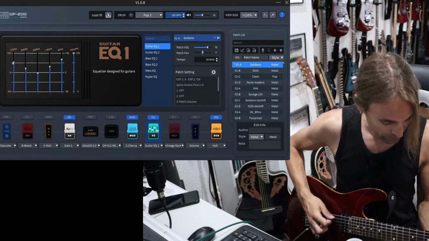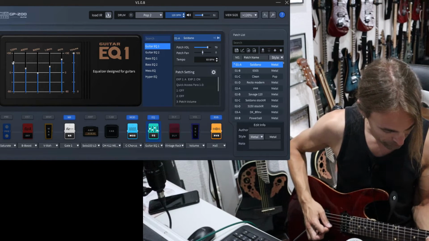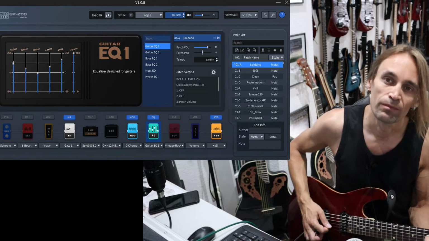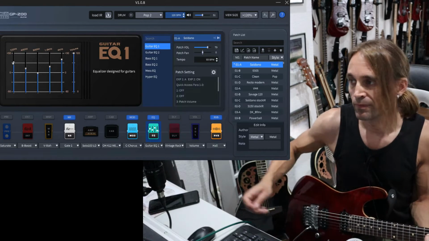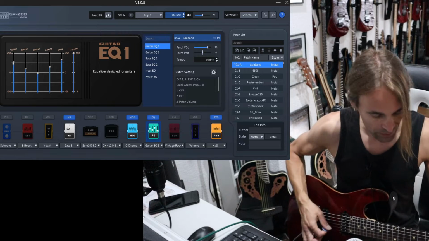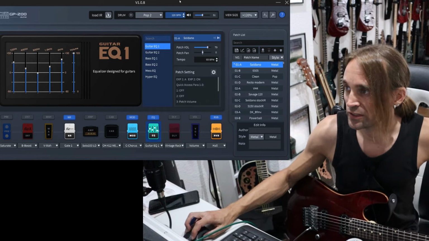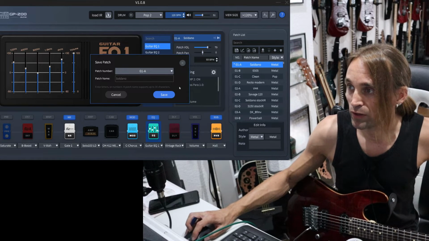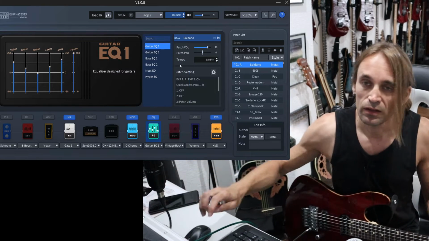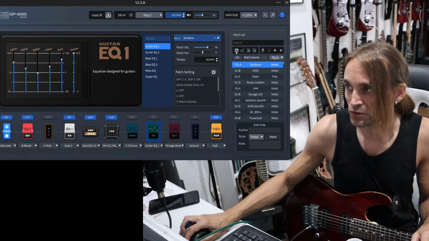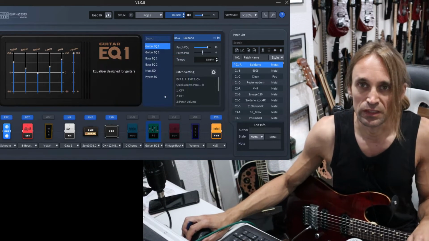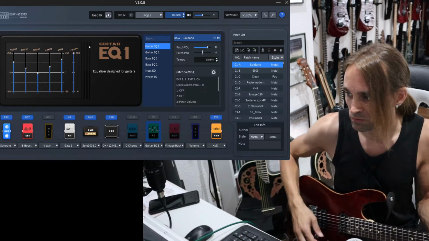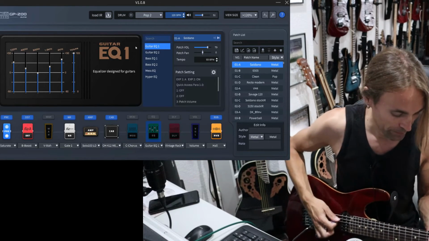So as you can see, here you have a patch where you have a clean tone, distorted tone, and also lead tone, something with delay.